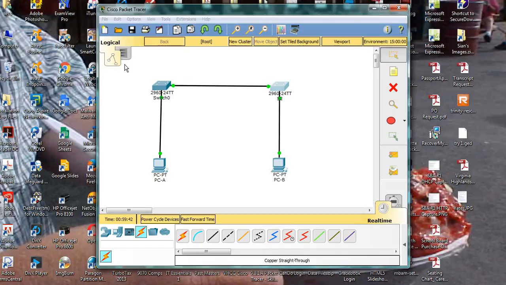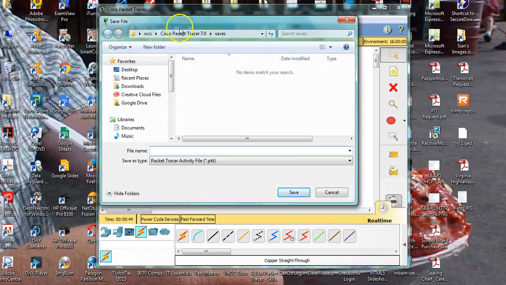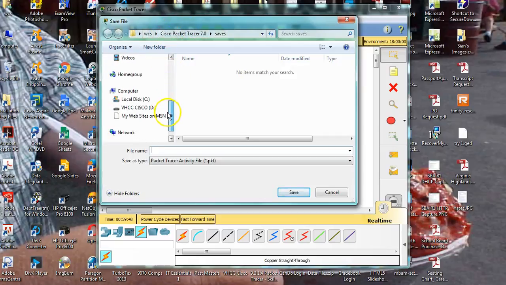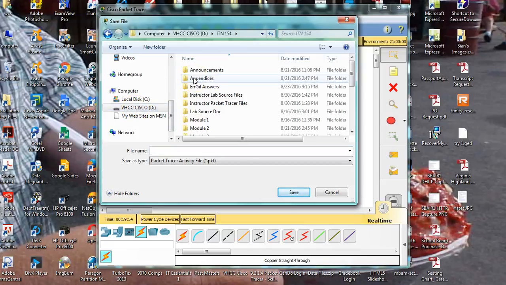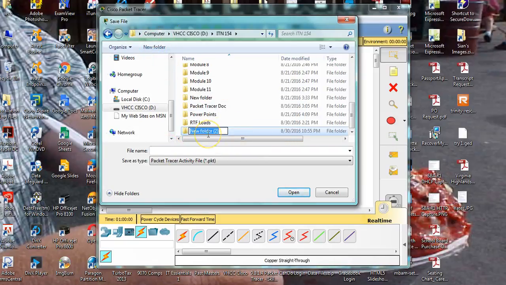I would do a save as, find a place to save it. In my case, I'm going to put it on this thumb drive, and I'll put it underneath that, come up with a new folder, call it lab work.